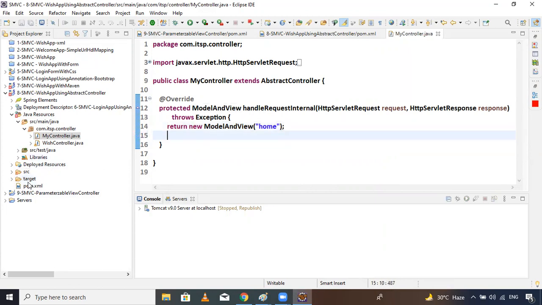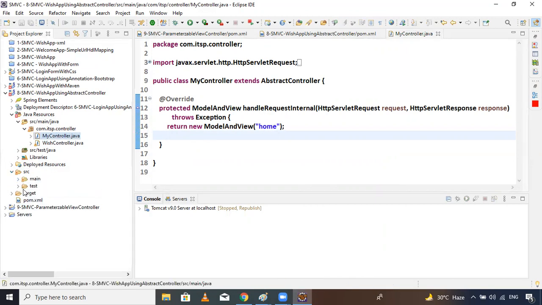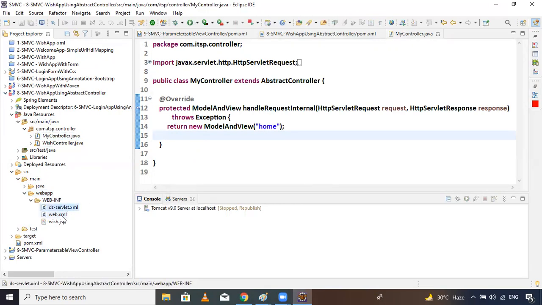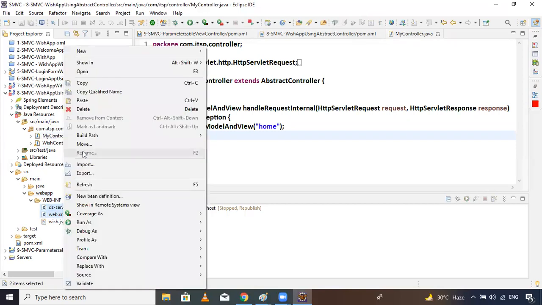Right. Okay. So now here in the main web app, this is the eighth one. So this one file is required, guys. Web.xml is required. Just copy this file.